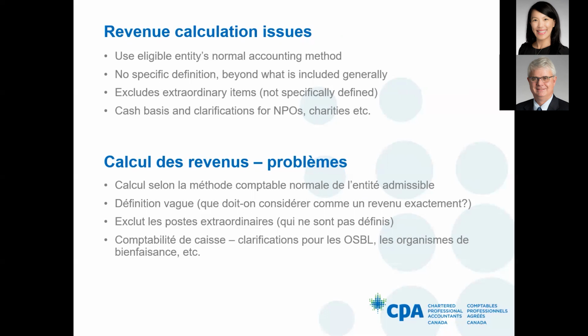situations. So we would assume that the definition for generally accepted accounting principles should be considered as part of that. The other part is revenue itself, though, doesn't have to be calculated under generally accepted accounting principles. You can use the normal accounting method that the entity uses. So that makes it a little more straightforward. I think the key to remember is what the government's trying to do is test the level of business volume. So I think the key thing they'll be looking at, if they were to take a closer look at a client, is just making sure that what you did in the benchmark period is consistent with the period you're comparing to, March, April, or May. So I think consistency is the key there.